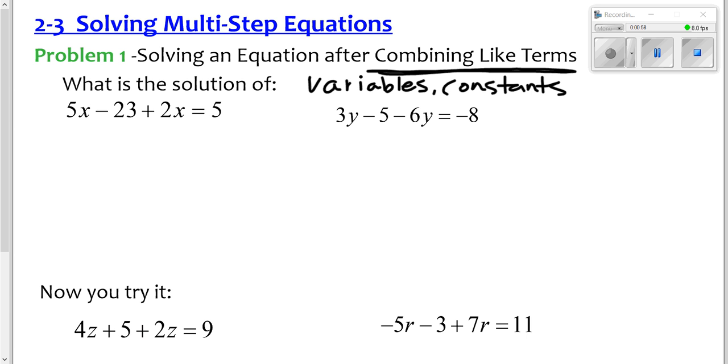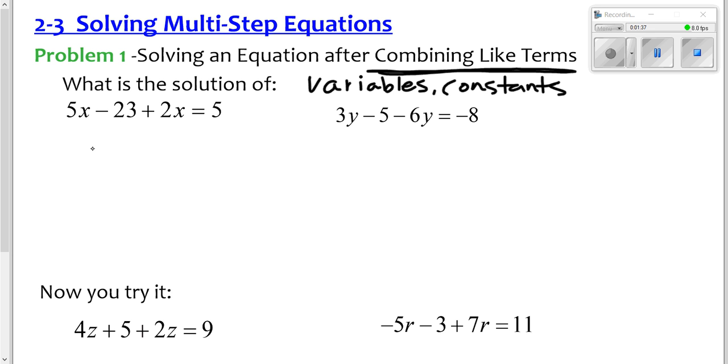Okay, so there's a little thing I want you to remember. If you have, and I'll use this first one as an example, if you've got three terms on the same side of the equation, I need to combine them before I start doing the inverse operations or working PEMDAS backwards. Okay, so this is a mistake that kids make, and don't write this down. I'm just going to say it. What kids will do is they'll see this and they go, okay, I'm going to do that because we've been doing that the whole time. That's not combining like terms, okay? So that's a mistake I see.